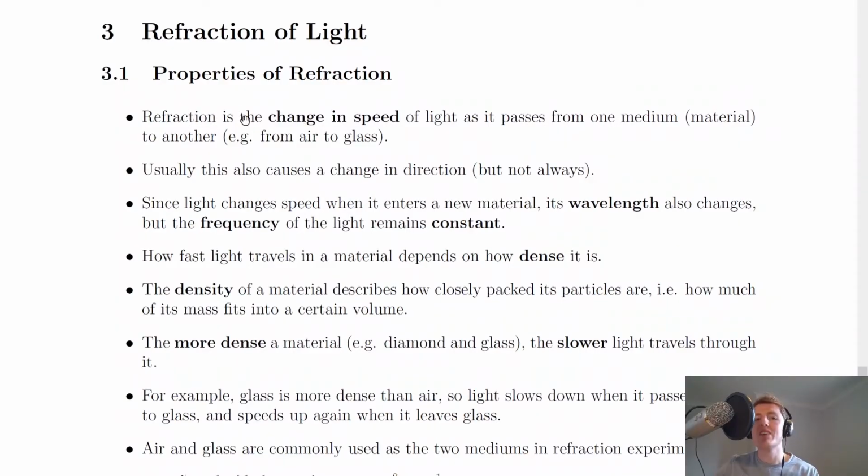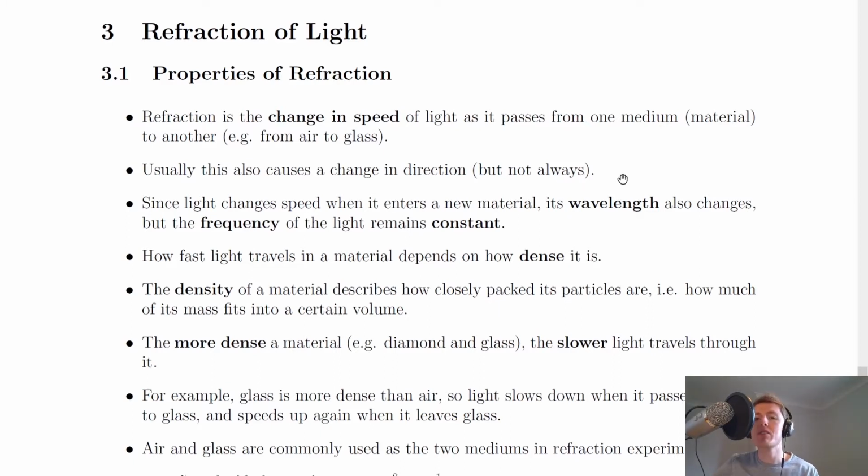The first thing to look at is the definition of refraction. Refraction is defined as the change in speed of light as it passes from one medium or material to another, for example from air to glass or air to water or something else. Usually this also causes a change in direction, but not always.